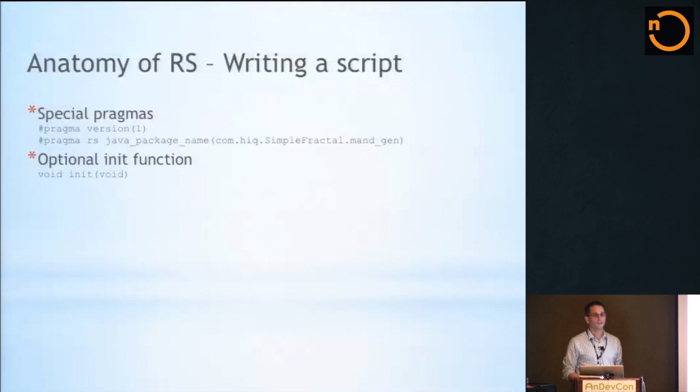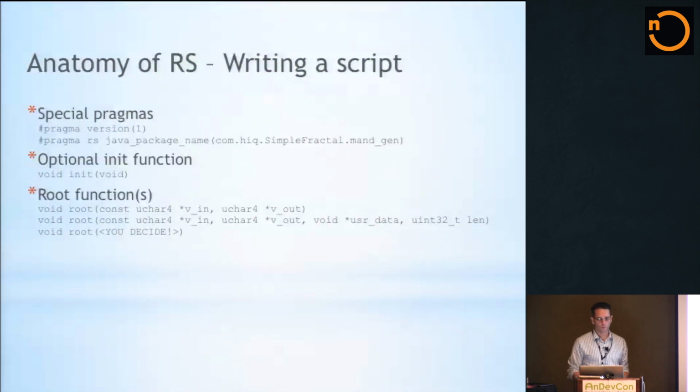You can have an optional init function, which we'll talk about briefly. And then you have what's called root functions. You can have one or more, especially with the newer versions of Android. Early on, you could only have one. And the root function is really where all of your data comes in and all of your data goes back out. Okay? There are some set forms.